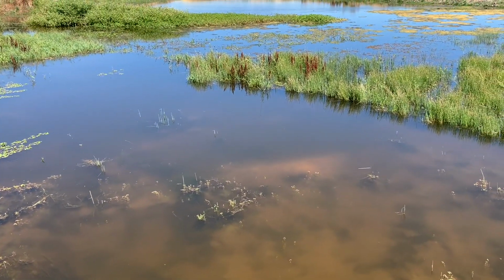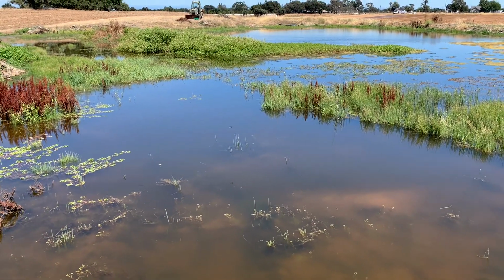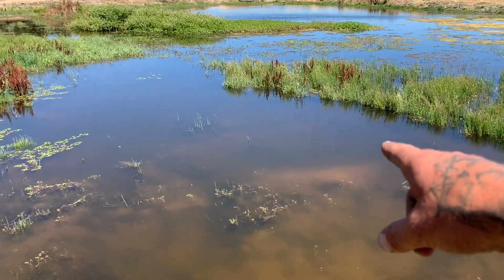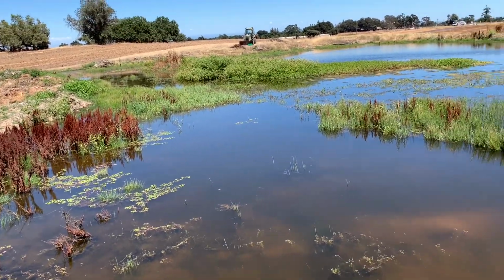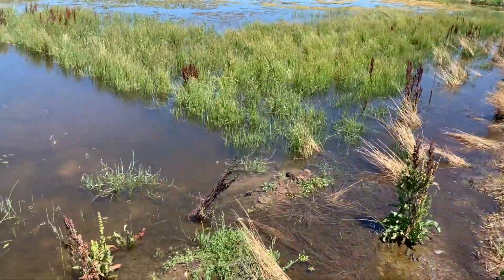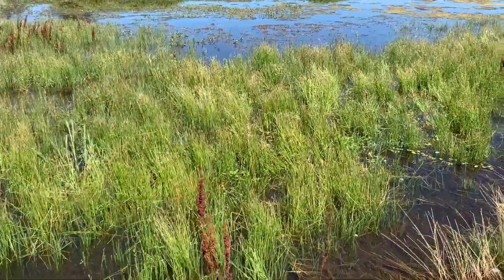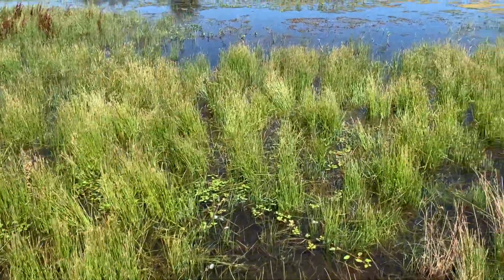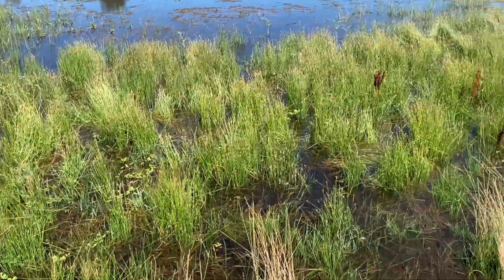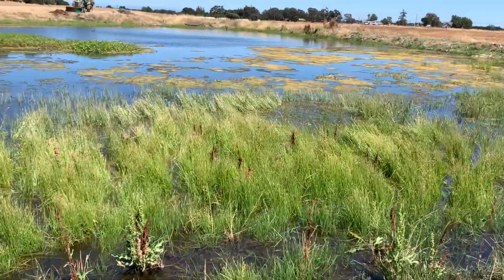Huh. I didn't think they'd like it in here. But that spot right in there is pretty deep. Well, not pretty deep, it's 4 feet, but the rest of this is a foot, 16 inches. So big hole there, big hole there. Still no dads. It's disappointing. I think they were hanging out in these beds and the damn egrets and herons just got them. Through, oh, what, 50, no, 60 to 70 pounds of them in here.